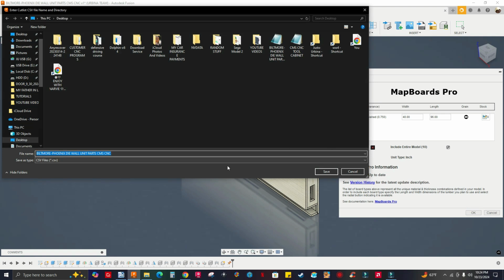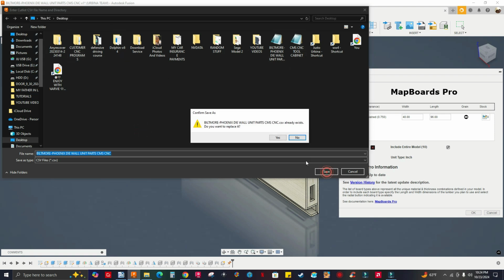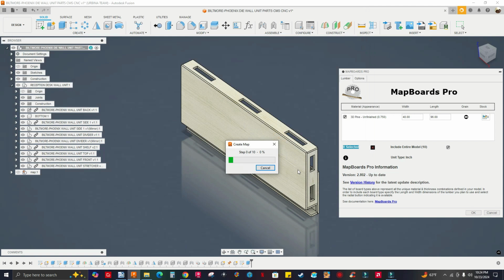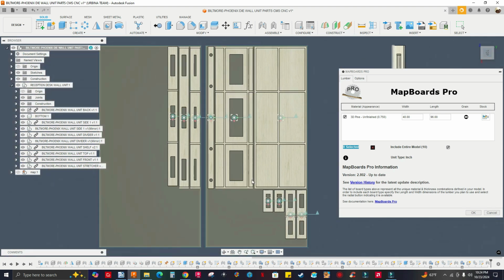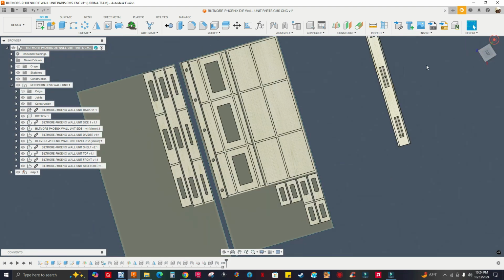See, it wants me to save the cut list. It's going to be a CSV file, saved to my desktop. I already have one here, so it's going to overwrite it. Okay. Yes. And there it is.